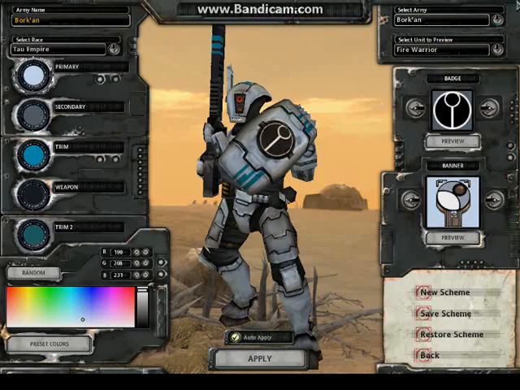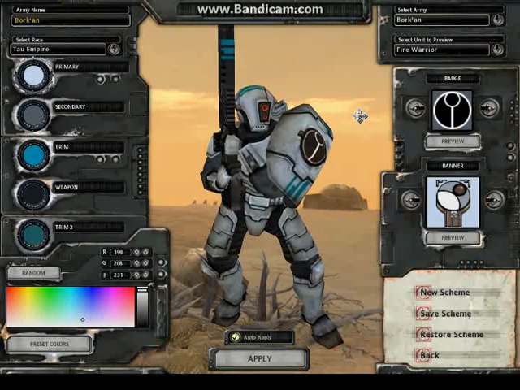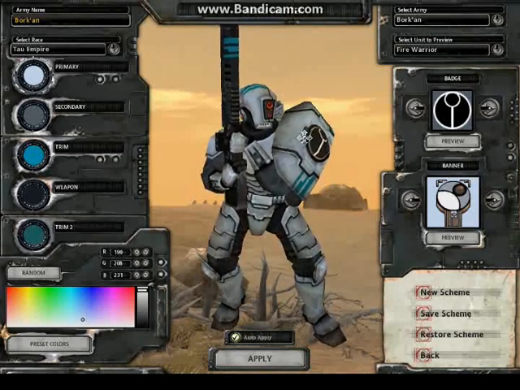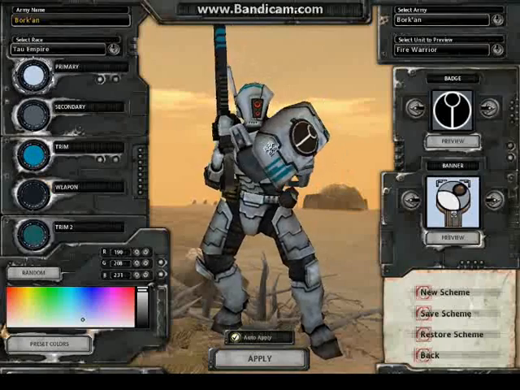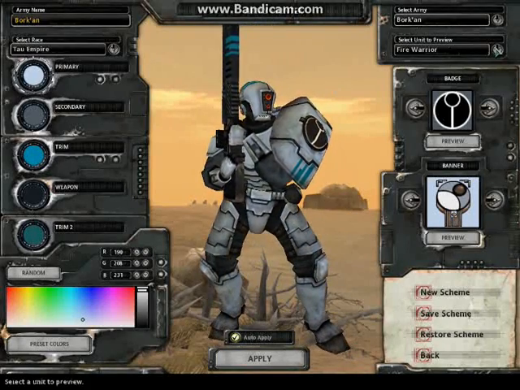And now finally the Tau Empire. This is what's called a fire warrior. Yeah, I don't really like the Tau because they're just kind of like, oh yeah, we're the Tau. We do what we want, even though it's like you suck. You have no good units, nothing good, and they stand weird. But yeah, that's the fire warrior.